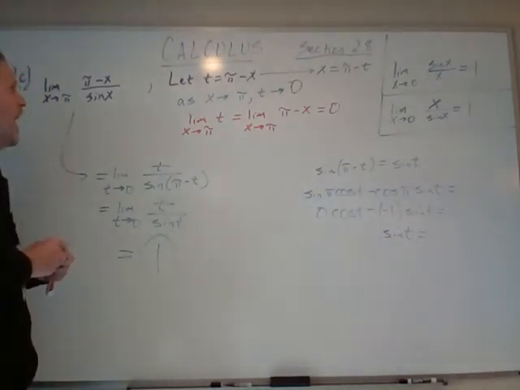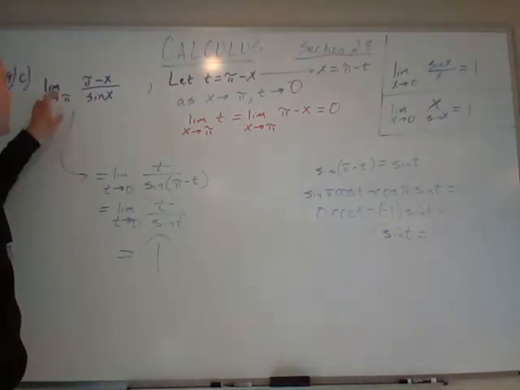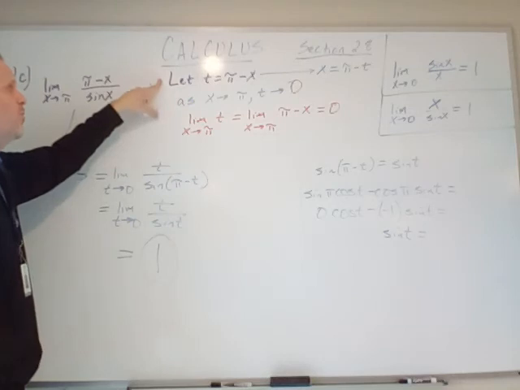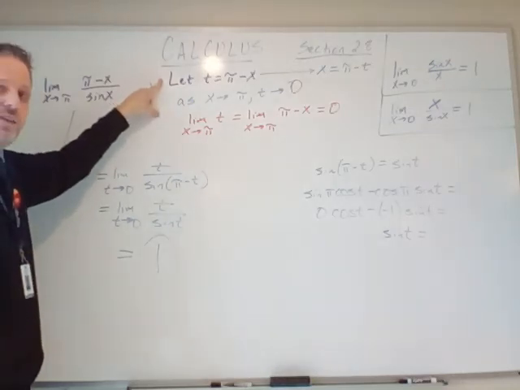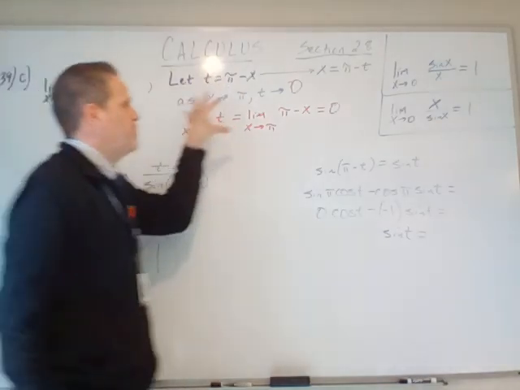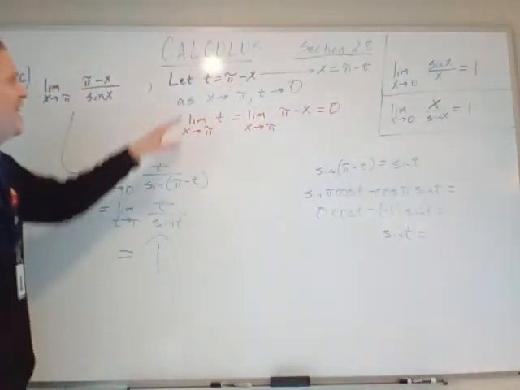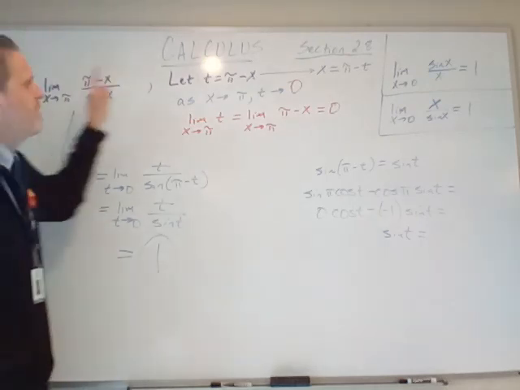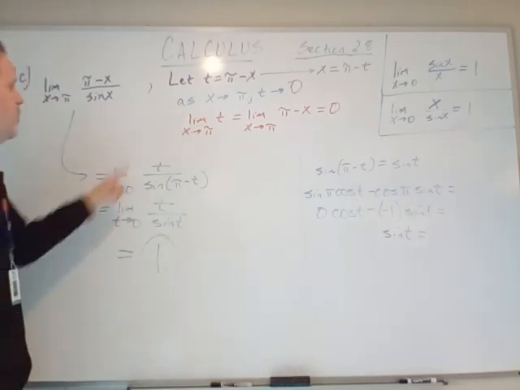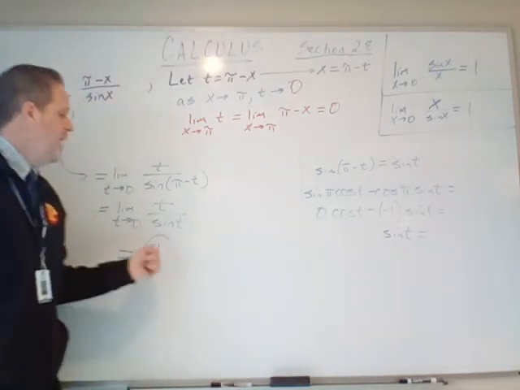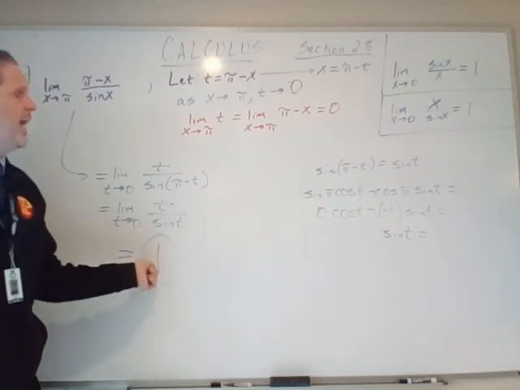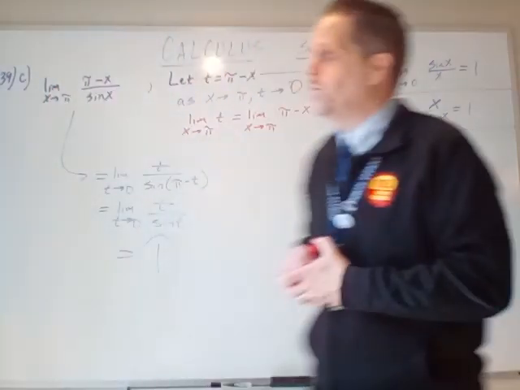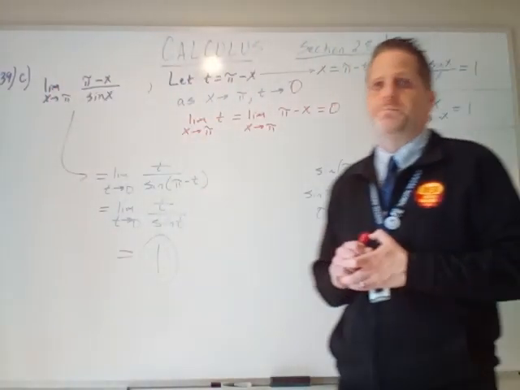So in this one, we had the limit as x approaches pi of pi minus x over the sine of x. We were given a let statement to work with that t equals pi minus x. From there, I did all of this manipulation to put everything in terms of t, even the constraint on the limit, because I have to have x going to pi. That means I have to have t going to 0 in my new problem once I swap everything out according to the let statement. And in this case, we end up with 1. And again, this should provide a clear example why this actual limit, once we evaluate it, equals 1.